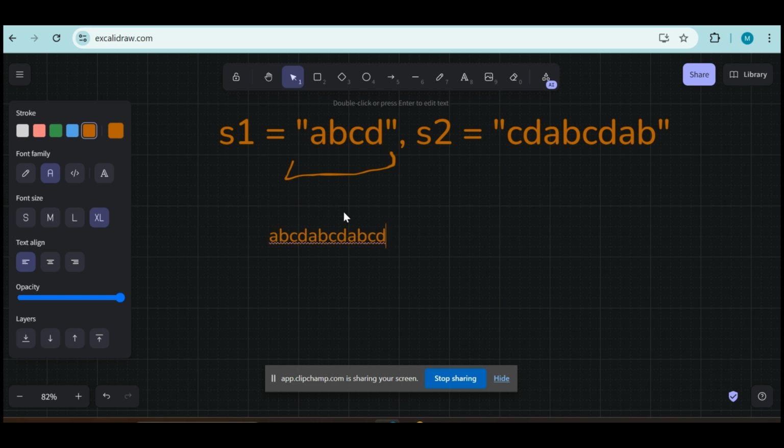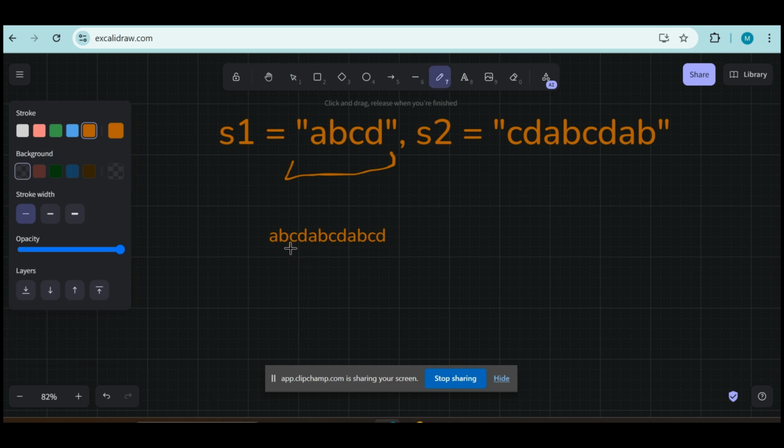So how many times did we repeat? We repeated three times, and now you can see C D A B C D A B. Okay, so this is the substring that we are finding in s1, and that is s2. So we repeat it three times.